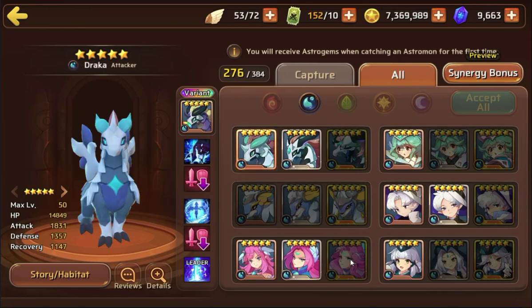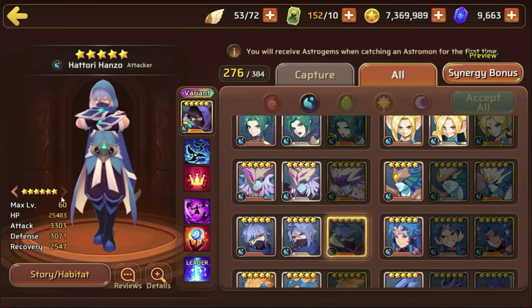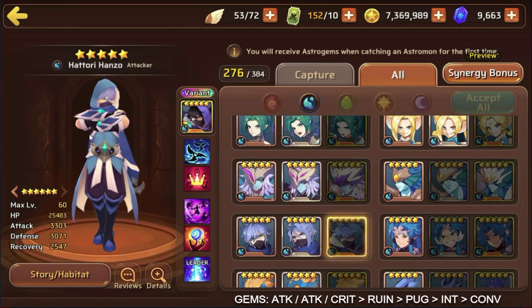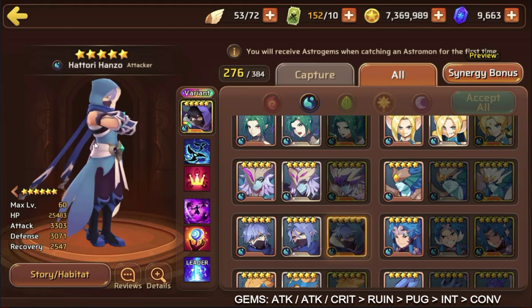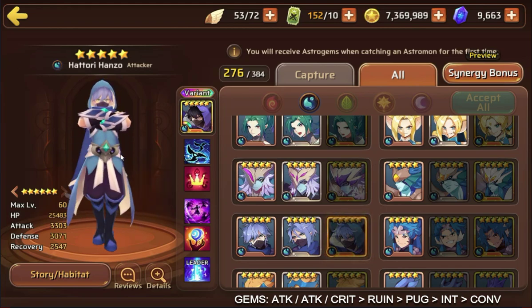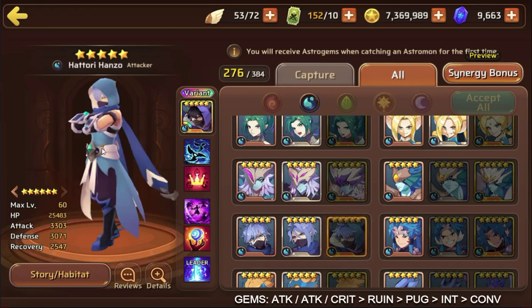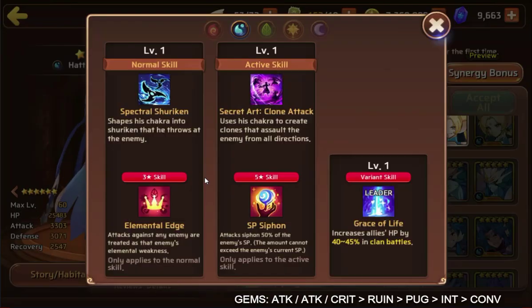And moving on to the water one, the water one is more of a PvP type mon, and he's actually pretty good. He is an attacker type with 25,400 HP, 3,300 attack, 3,000 defense, and 2,500 recovery. He sits a little bit lower on the HP pool for attackers, but he makes up for it with the high attack and a pretty good combination of skills for Arena and CBC.